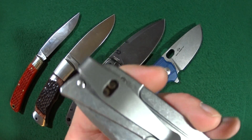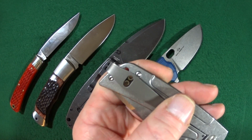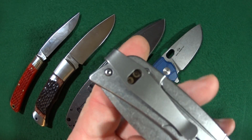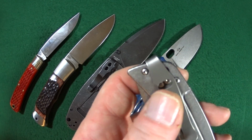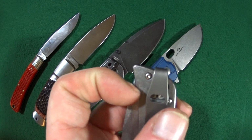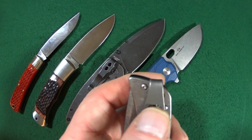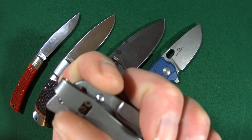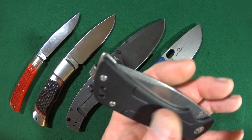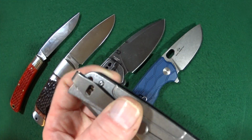And I found on mxggear.com, I found this pocket clip. Now this one is designed for the Kershaw Skyline, and it cost around 23 bucks. All I had to do was I used my Dremel rotary tool, and I had to move the mounting screw holes closer together to make this fit. So really all I did was kind of turn the holes into ovals, and that moved them closer together, and I was able to use this clip, which really, I think, I mean, it almost looks like it was made for it.